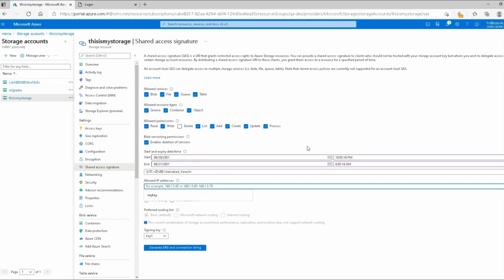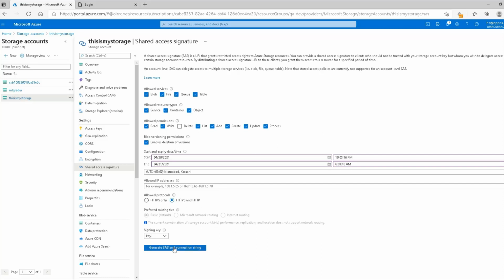And then we have the allowed IP addresses. If I want to whitelist some particular IPs that will be able to interact with my storage account using these access signatures, I can do that. But if I leave this field empty, this means that all of the IP addresses are allowed. And as for the allowed protocols, I will enable all of them. We will come back to this option and understand its importance after a while.